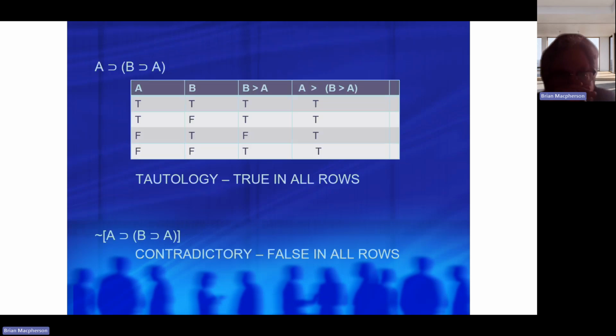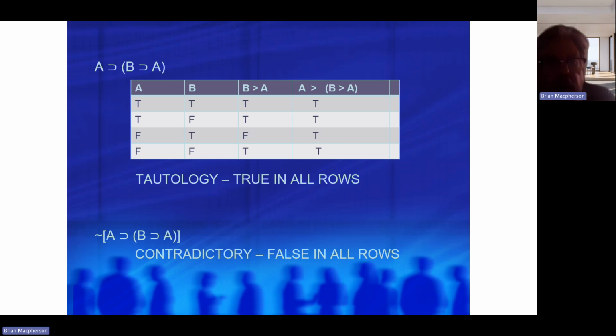So let's work out the truth table for each of these sentences. If we go to the next slide, we see the truth table for A then, B then A, is as follows. Remember that there are 4 rows, and so there are 4 possible truth value assignments to A and B. There's a case when both are true, there's a case when they vary in truth value, and there's a case when they're both false. Systematically, A has n divided by 2. So n is 4, so 4 divided by 2 is 2 and 2. The second column has n divided by 4, so 4 divided by 4 is 1 and 1. So 2 truths, 2 falses for A; 1 true, 1 false, 1 true, 1 false for B.